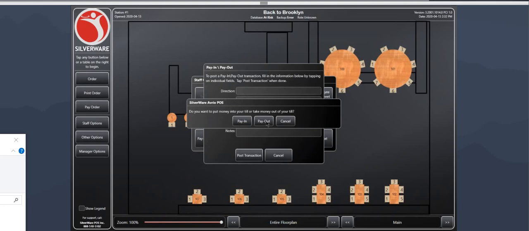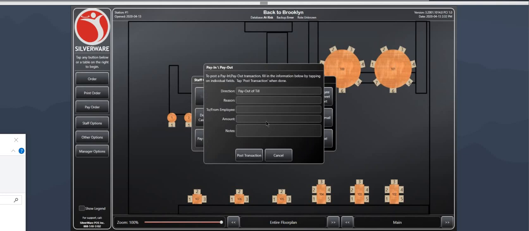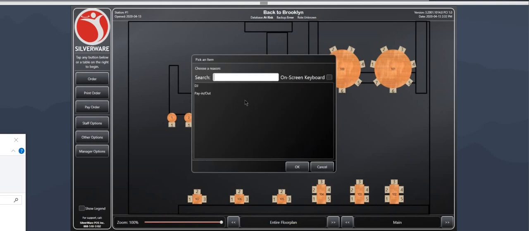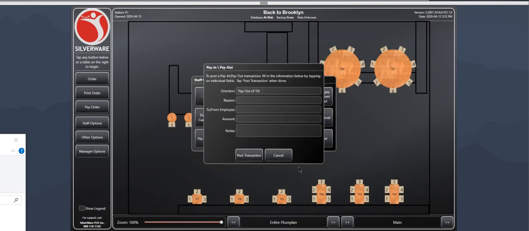So let's say, for our example here, we'll just be paying out the DJ. I pay out, and my reasoning is going to be one of the options that I just created, so you can see my DJ option is now available. So if I select DJ, I hit OK. And I will not be selecting an employee here because it's not going to an employee. I'm just paying out for the DJ.